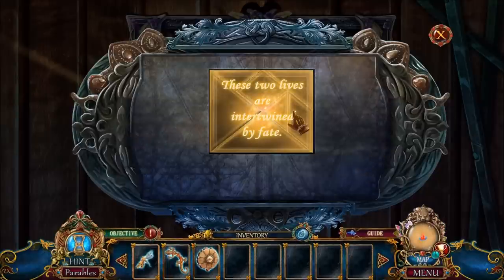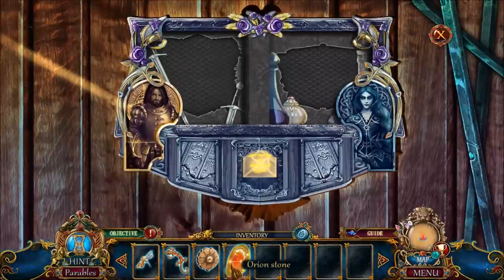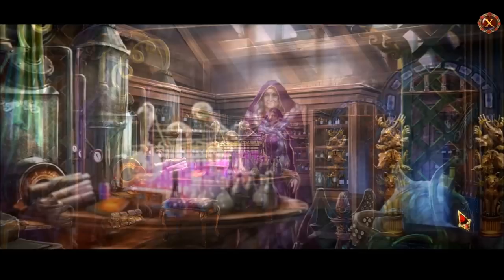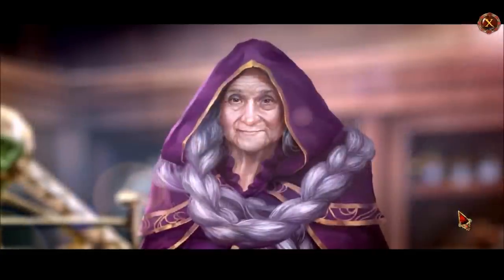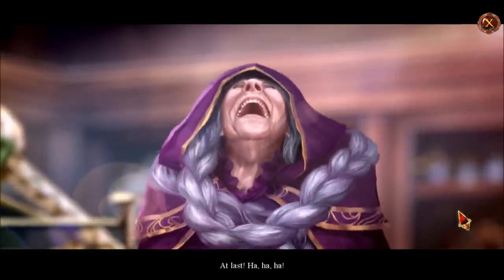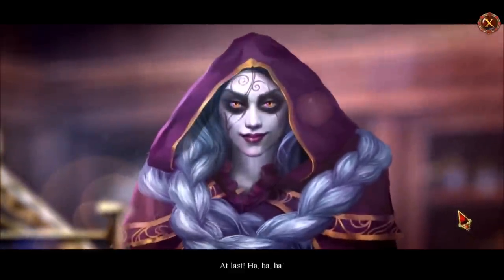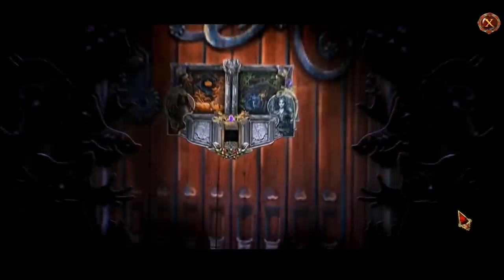Lives are intertwined by fate. Orion Stone. And I guess I take the mechanical board back. At last. Okay. That just wasn't very nice of you.